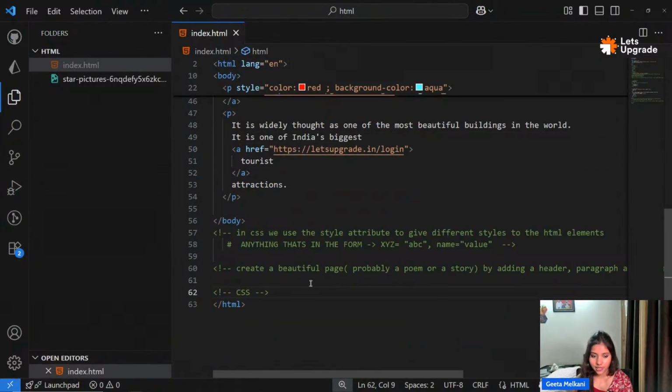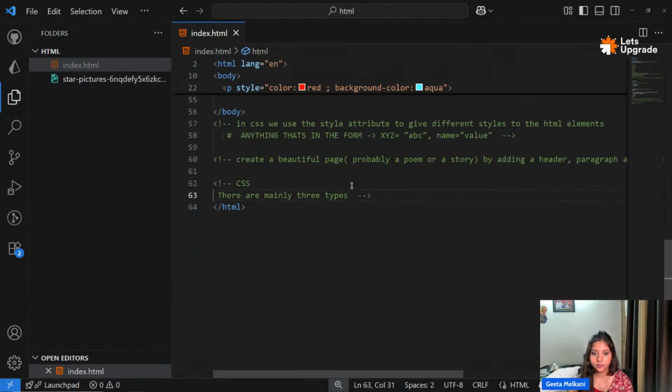We're talking about CSS. There are mainly three types of CSS. The first type is internal. Second type is external.